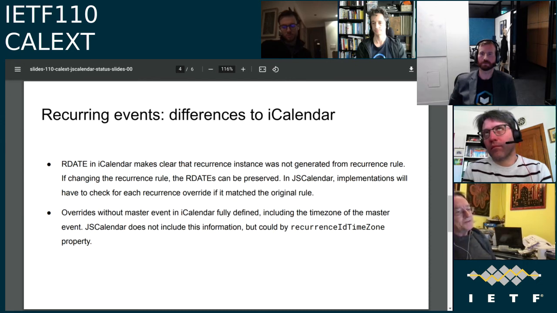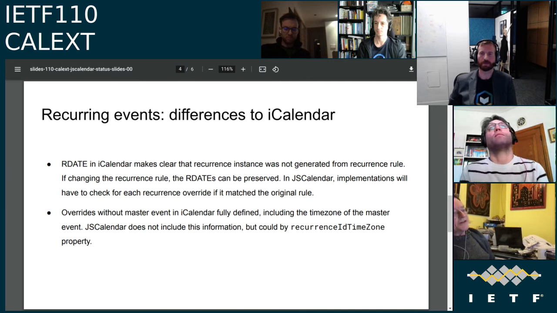So you express the DT start, say you've got meetings in New York, and you're using America/New_York as your time zone for the master event, and then you have one meeting in London, and you change the time zones in the DT start. But in iCalendar the time zone is explicitly set on the recurrence ID, so that's not a problem. In JS Calendar, there isn't an explicit time zone ID for the recurrence ID. It's just the recurrence ID of the start location and the end location. So we need a third time zone ID, which is the recurrence ID.